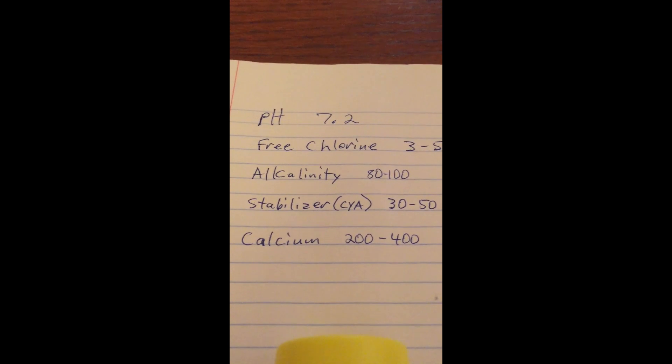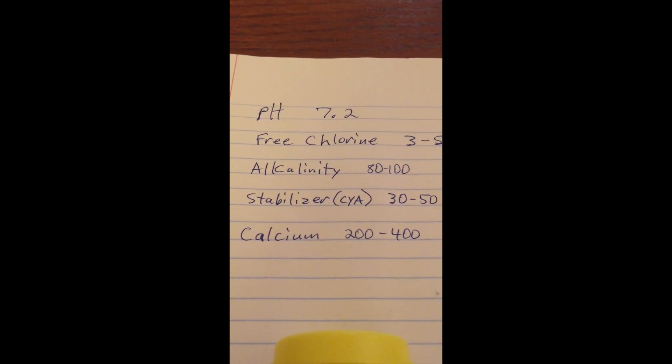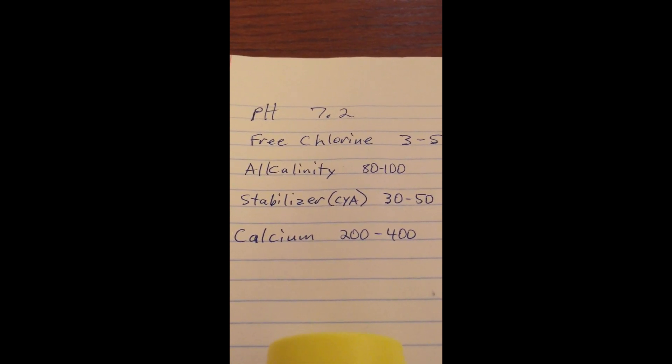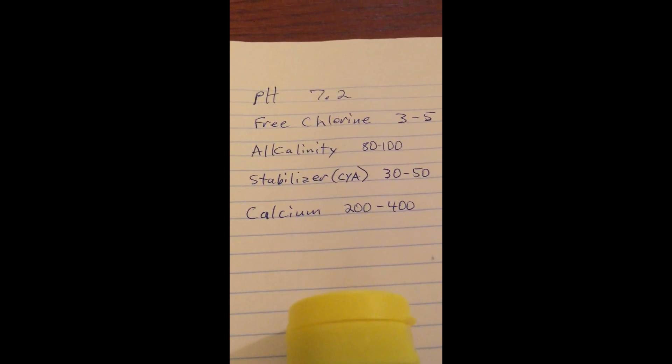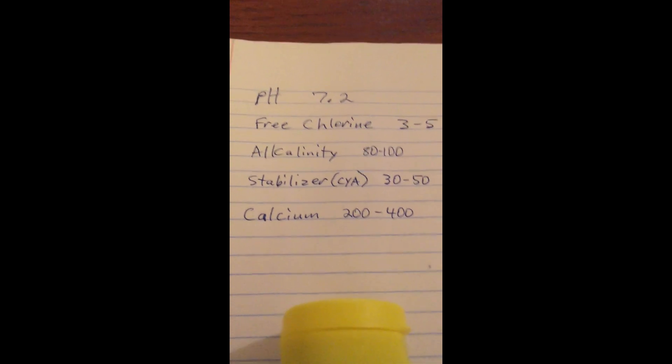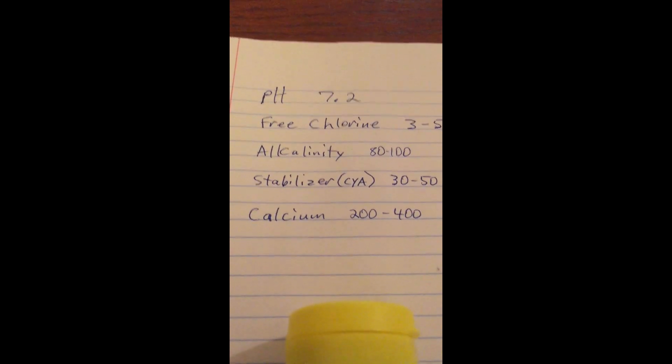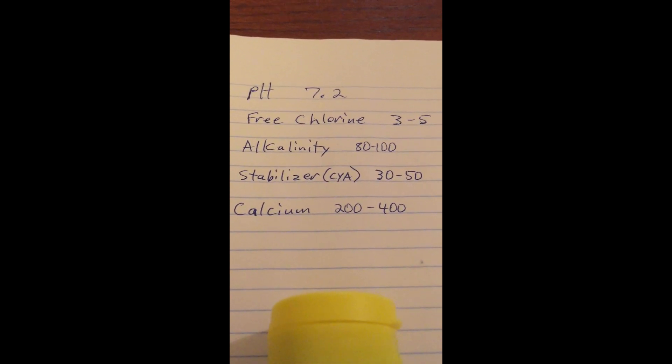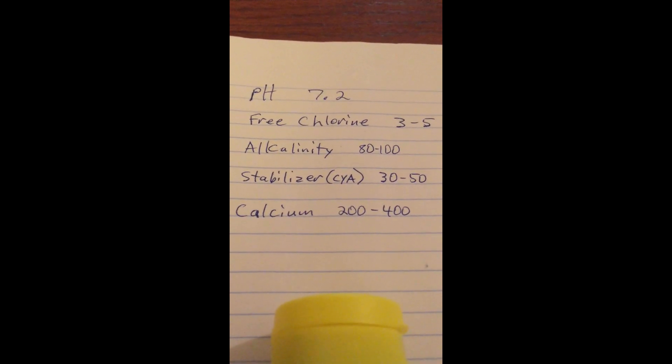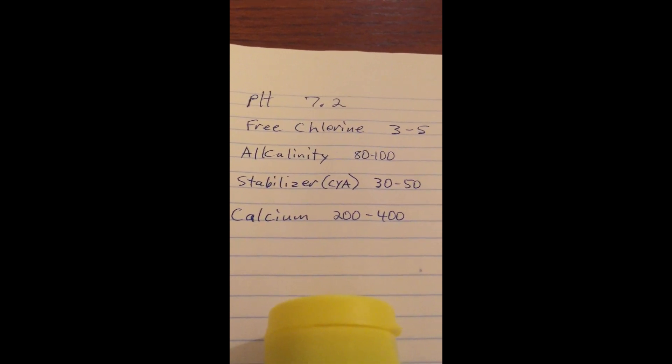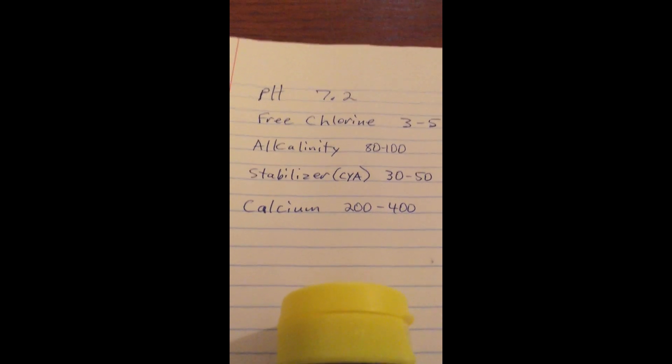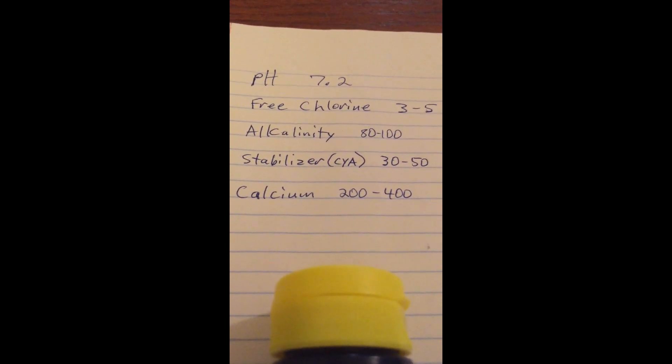I've tested pools before that had a 300 level of cyanuric acid and nothing's going to blow up. It's okay. Nobody's skin's going to fall off. Somebody called me whenever they took a water sample in and the cyanuric acid was tested. The pool store said, oh my goodness, you're somewhere over a hundred. You're probably experiencing chlorine lock, meaning that your cyanuric acid is bound to your free chlorine so that it can't actually work. That's incorrect. You don't have to worry about the cyanuric acid level being high. Your free chlorine still works.